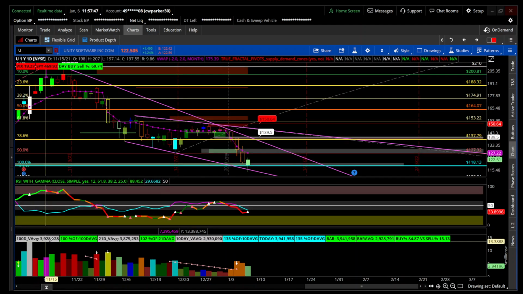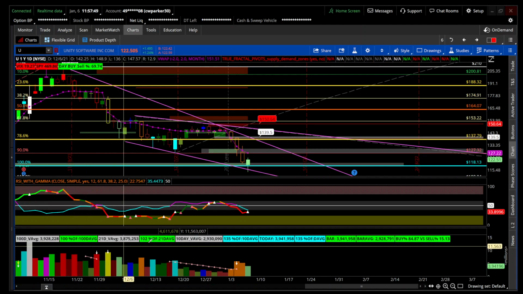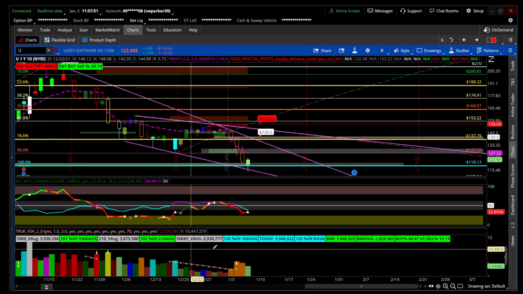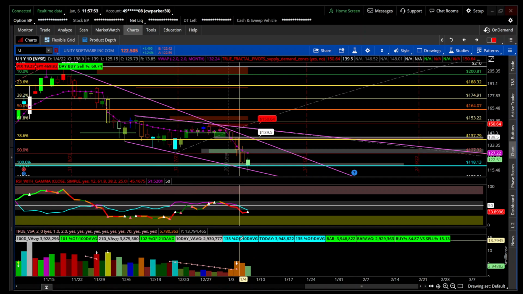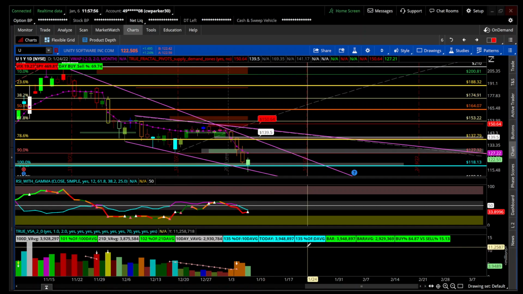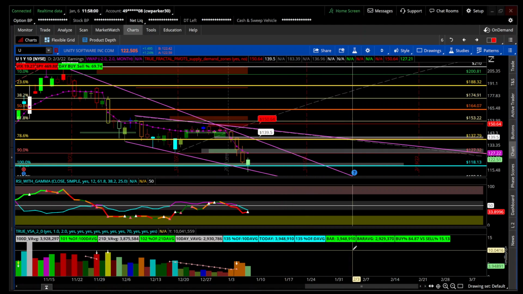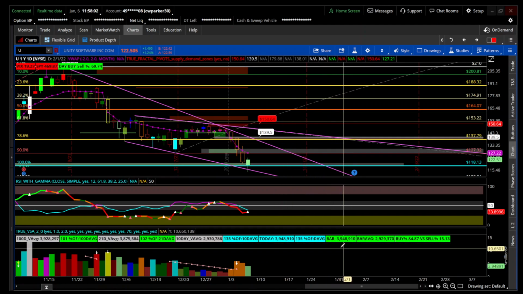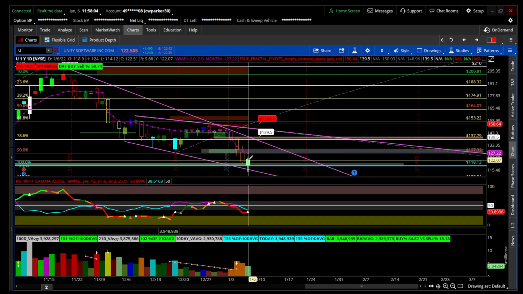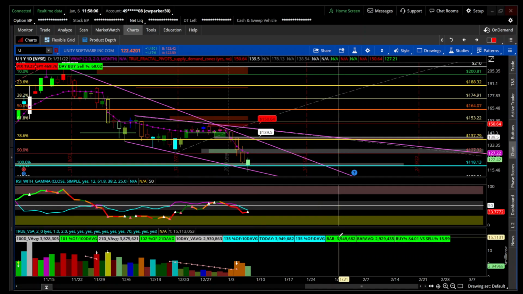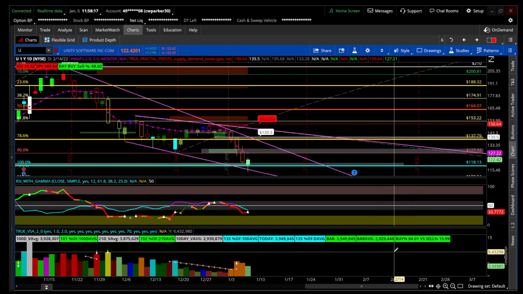As you can see, it's using 100% of its daily average, 102% of its 21-day average, 135% of its 10-day average, and 135% of its daily average. So this bar, this day, today we're using 3 million. The current volume is 3 million. And today's average is 2 million. 84% of this is buying.